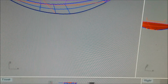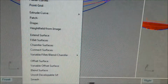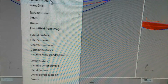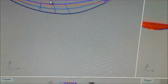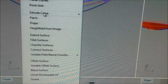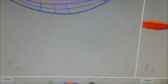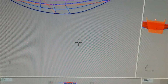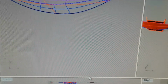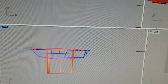okay, first we got to join those things together, make one line. And we're going to make a surface from a, no. Surface, we're going to extrude the surface. Extrude a curve straight. And I'm looking at the bottom screen down there just to make sure I got it long enough. There's no real length it has to be.